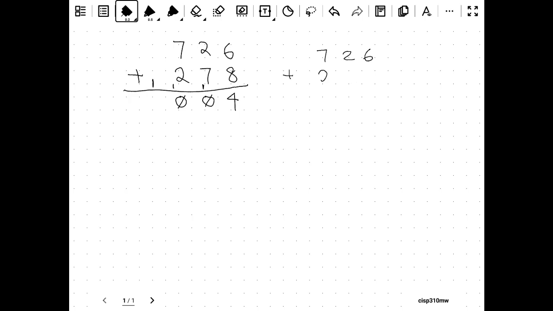Same thing, 726 plus 278. But this time I'm going to do it in a different way. So this row here is actually storing all the carry. It's kind of like saying we have an implicit carry of 0 to digit 0 because there's nothing to the right hand side of digit 0. So this 0, I just put it here. Now what we do is ask, what is the single digit sum of 6 plus 8? It is a 4. And do we have a carry of 1 to the next digit, to digit 1? We do. We put that 1 here.